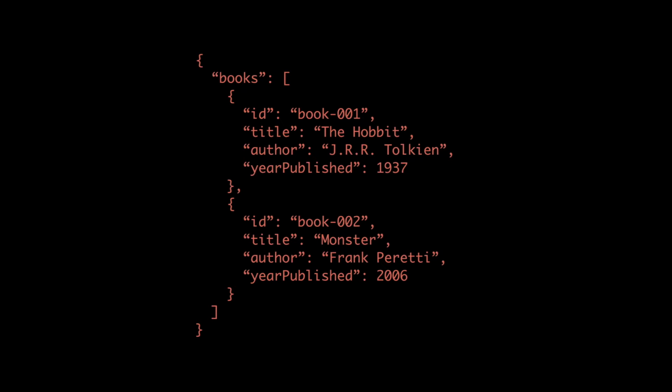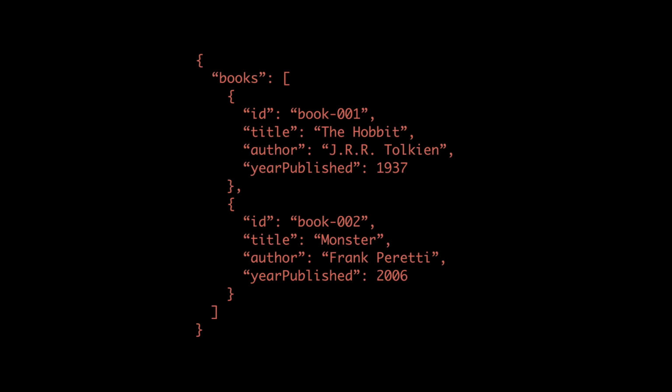I think we've seen this a couple times in the course, but here's a reminder of what this could look like in JSON. So the root object here has one property called books. Books contains an array. It actually contains a collection because what's stored in that array are two items that are formatted as objects.